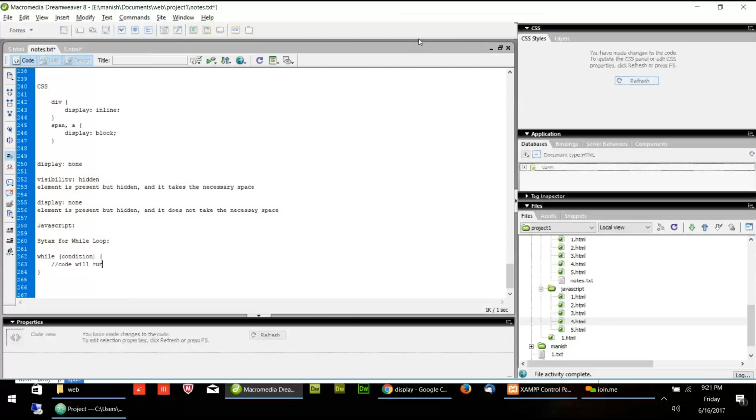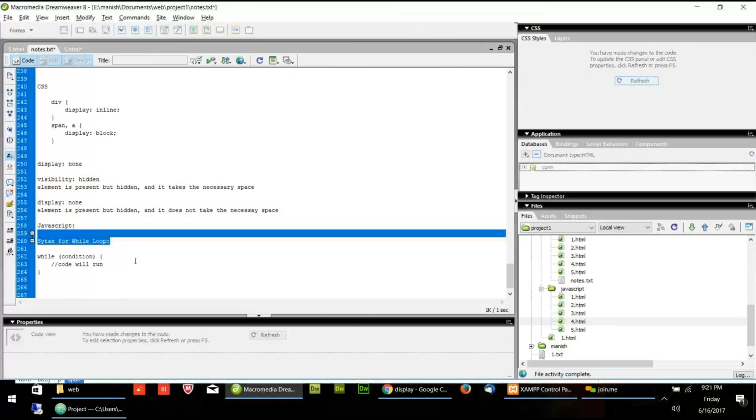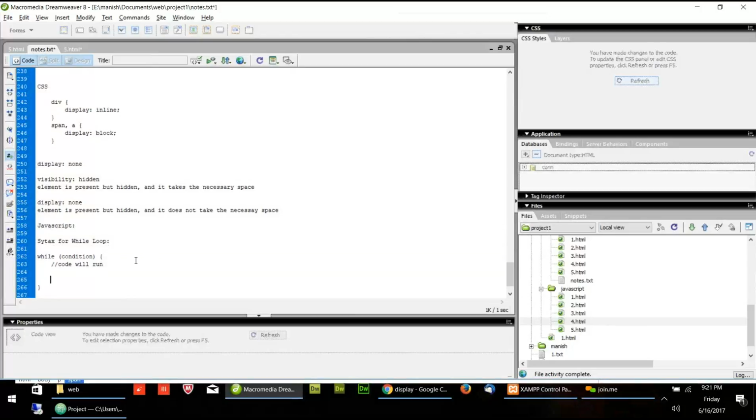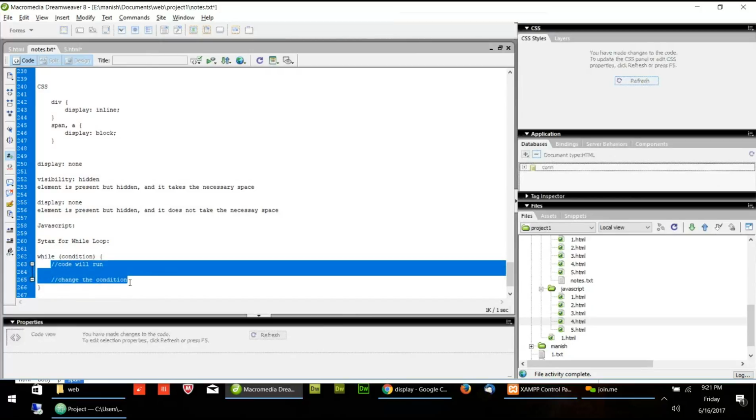Then here you have to change the condition, because if you don't change the condition, and the condition is true, it will run the code forever. It will not stop. It will go on running the code non-stop.